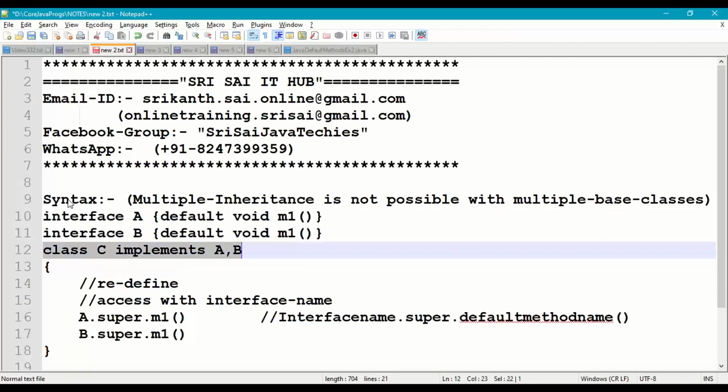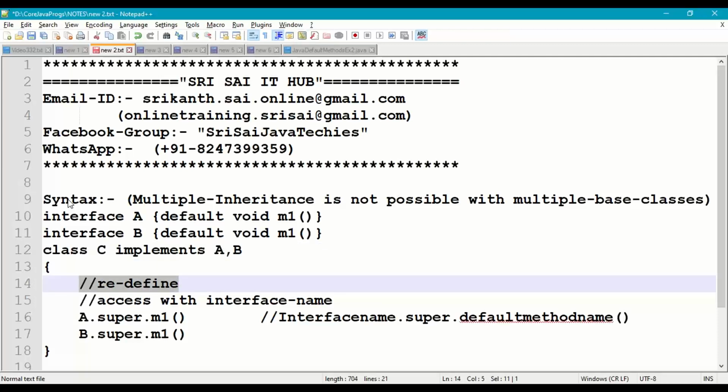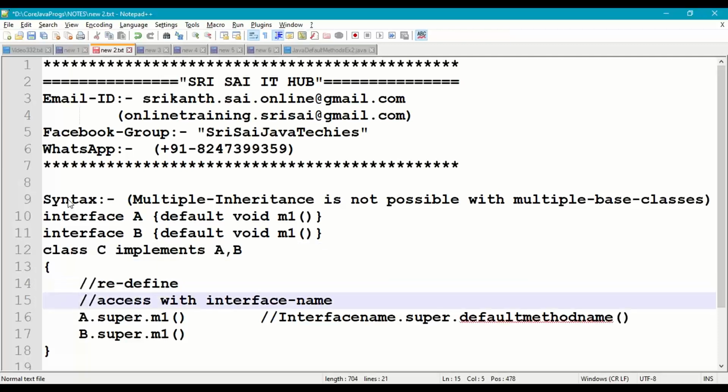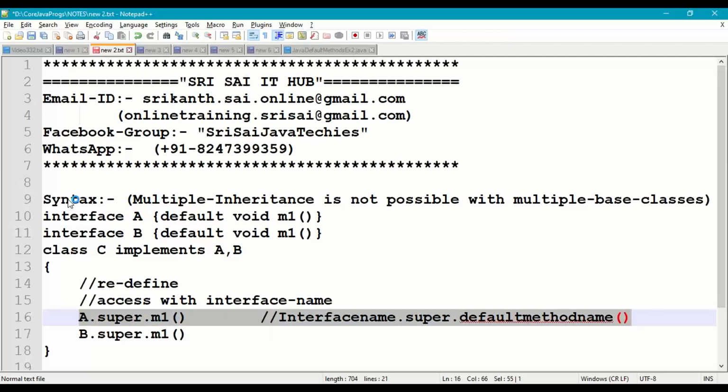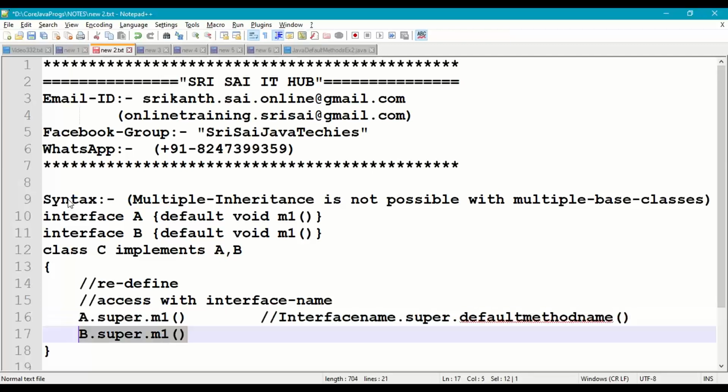Class C, a subclass, implements A, B. If we want, we can redefine that method here or access those methods using the interface name, for example, interface name dot super keyword followed by the method name.